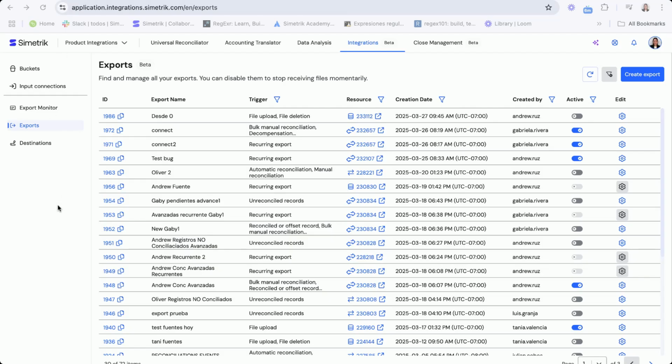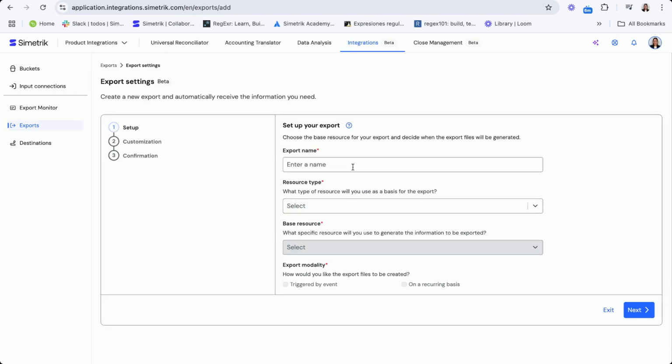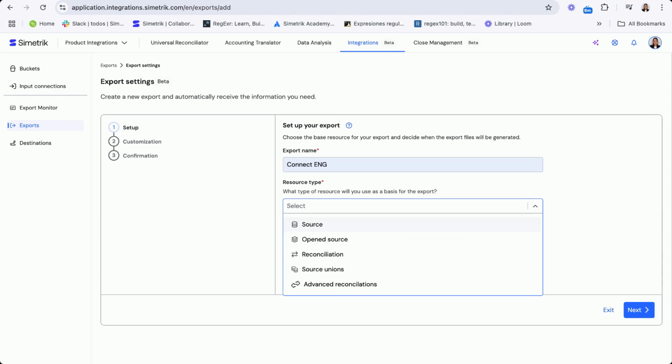Alright team, this is a bit of an overview of the integrations module, specifically when the extension is already active. You'll notice that we have two tabs that will always be available to everyone, and these three refer to everything related to exports. Within the exports menu, you'll have the option to create a new export, and you'll encounter this three-step form where essentially, you need to assign a name to the export you want to create and select the type of resource. Here's what I mentioned earlier.